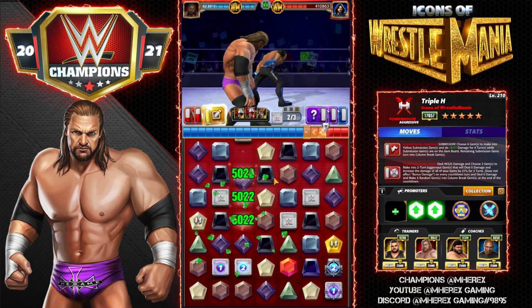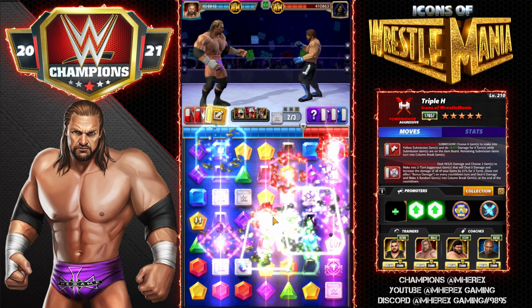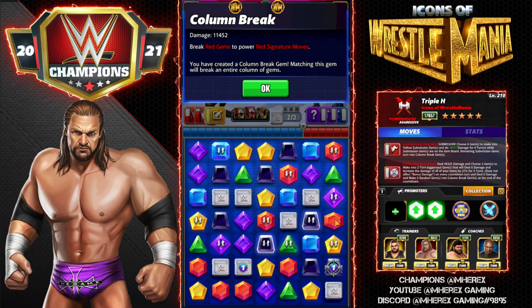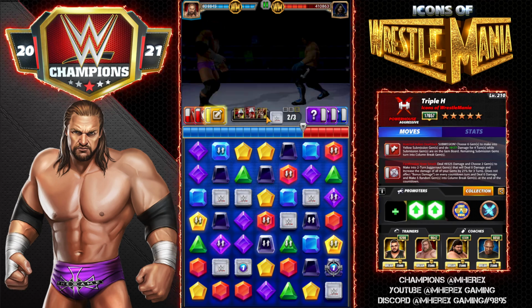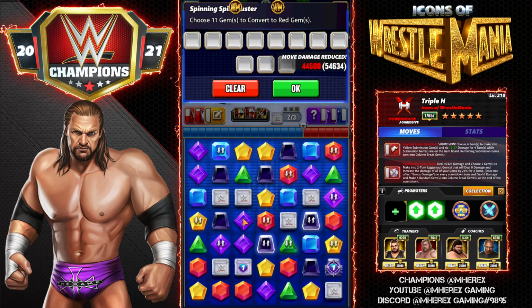So now we're going to get another buff on the gems, and those other ones are going to count down and throw the column breaks out. So each red's 11,452 damage. And now we have our choose move, and we should be able to blow up the vast majority of the board.